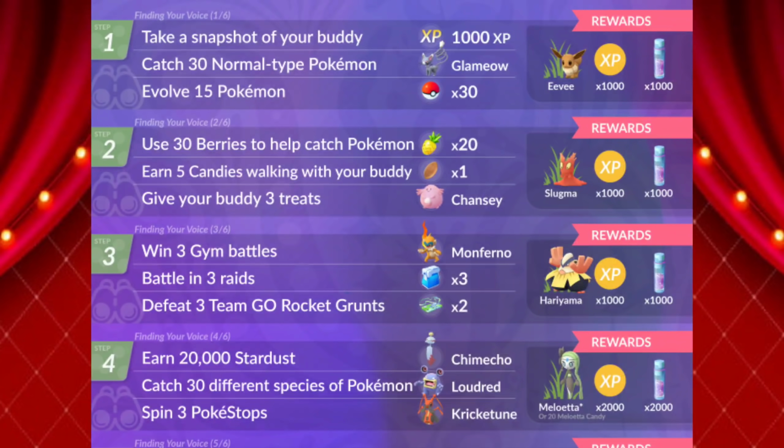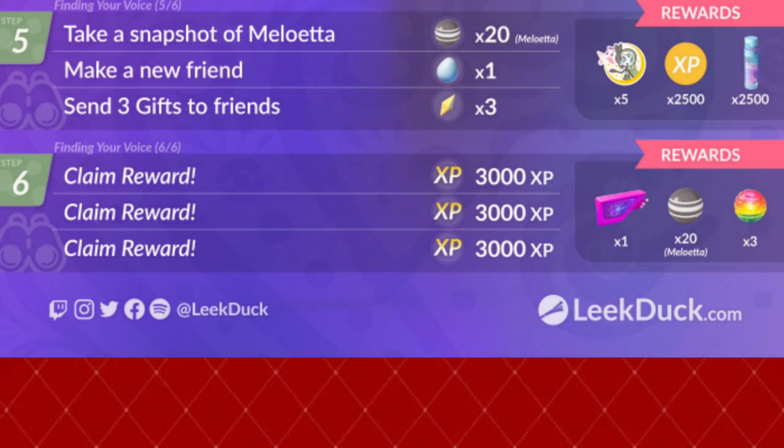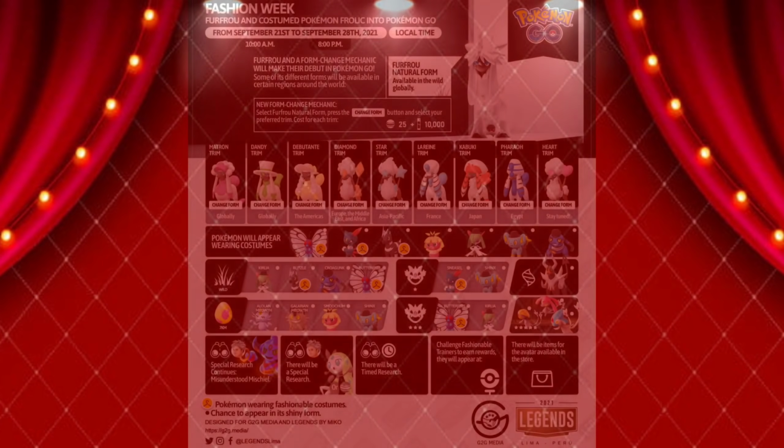As far as Meloetta itself, it's not that great, but it does change the music when you equip it as your buddy, which is pretty cool, and I would love to see that feature applied to other Pokemon as well. Now, moving down to the next part here, you're going to have to take a snapshot of Meloetta. So just finishing it off here. Nice top off with that XP, and then some more candies, as well as a couple of rare candies and a lure module, which is always nice because it is a premium item, I suppose.